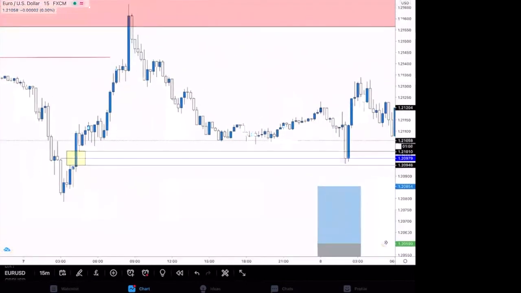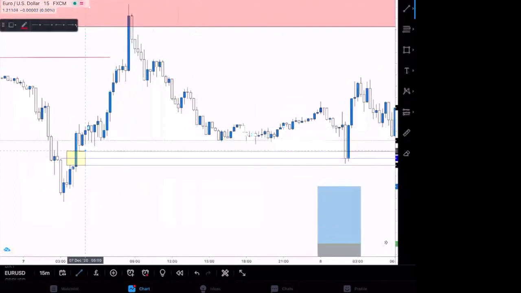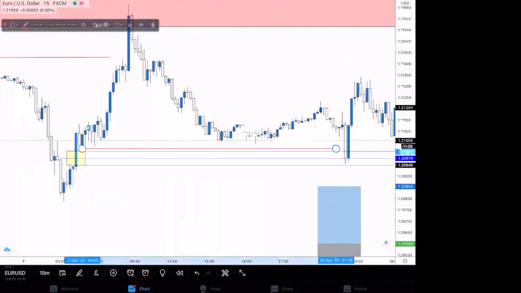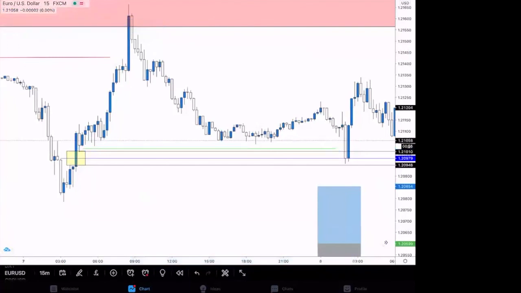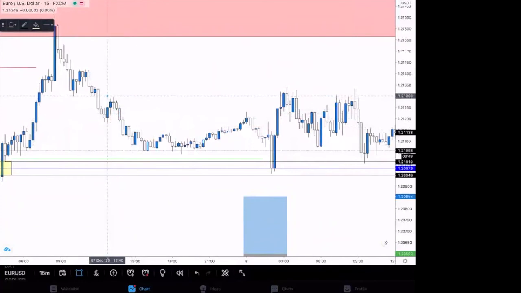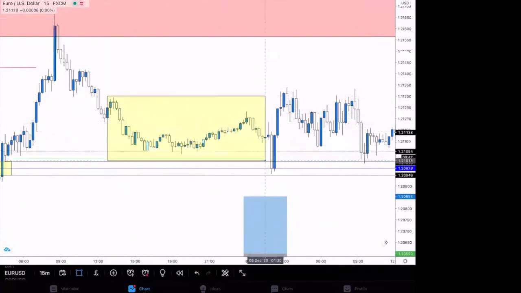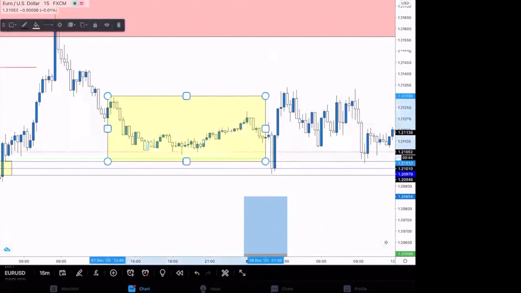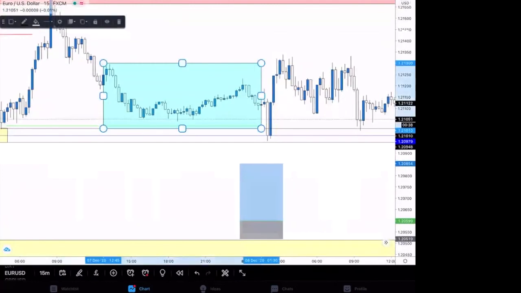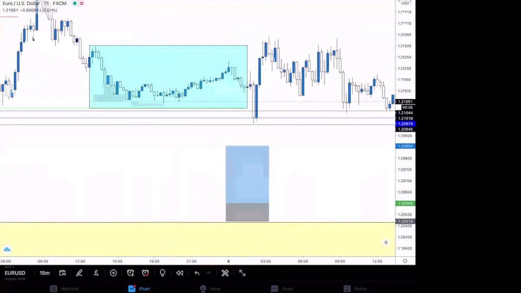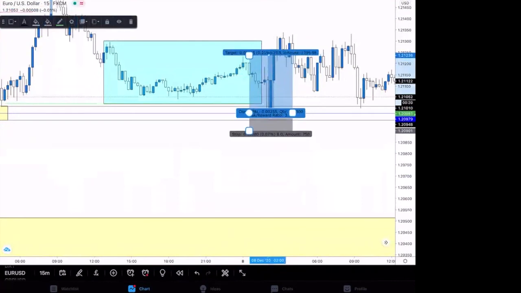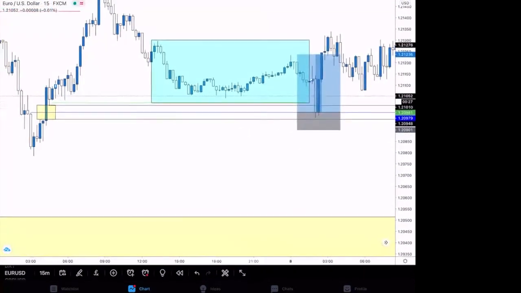Because at this point, it's creating liquidity in the market because it's trading sideways. So everything that was above here was sitting money, right? Because the market was just trending sideways. This is the market trending sideways. It's not doing nothing. So being that it was money sitting right here, what they did at London is come down to take the money out. We had an entry right here. You can see how price literally respected the 50% of that imbalance.